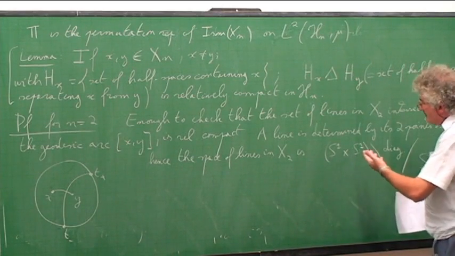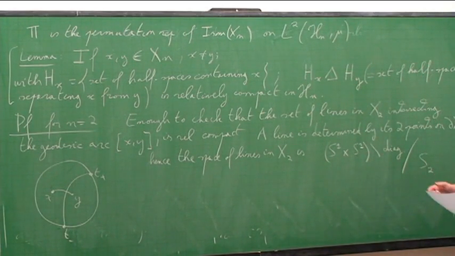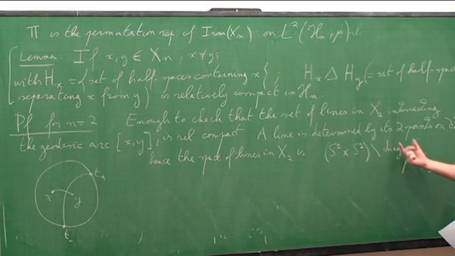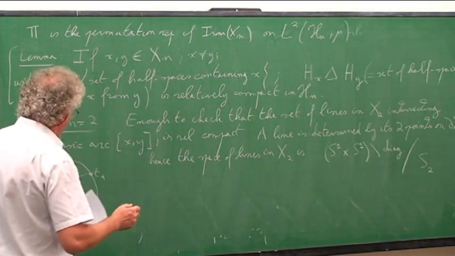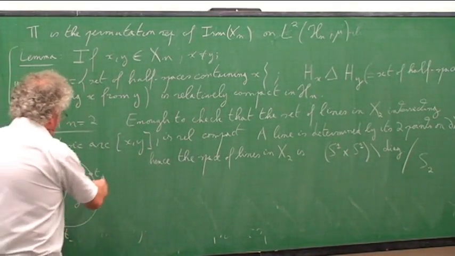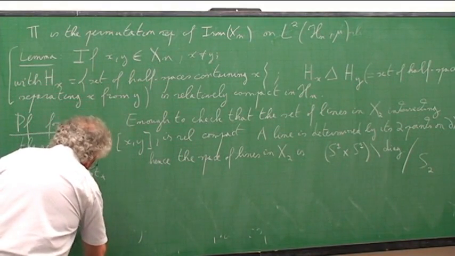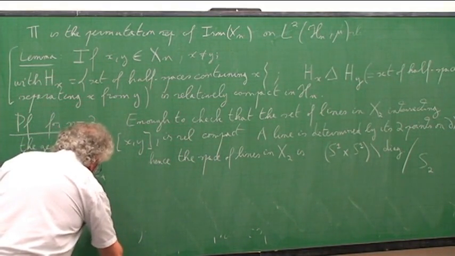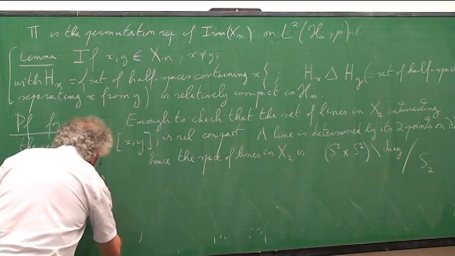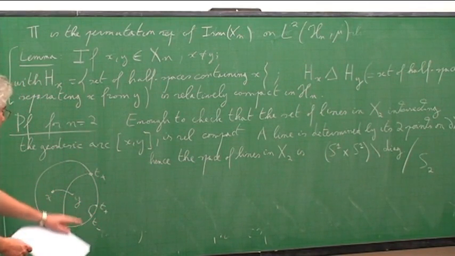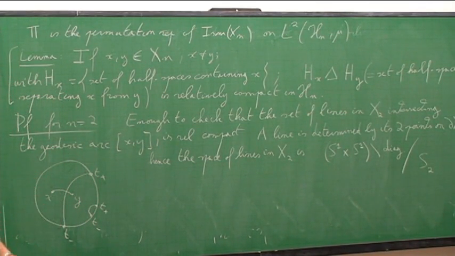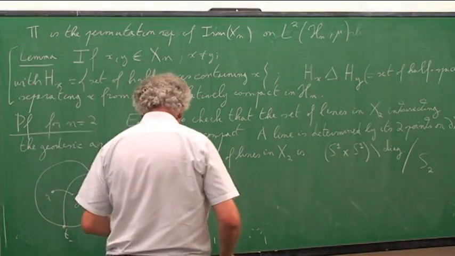But okay, let's look at the worst case scenario. How can it be not relatively compact? Well, this would mean that we get close to the diagonal. But you see that if we get close to the diagonal, this means that T plus and T minus are close together, and in this case the line that they determine will certainly be far from xy, and that's it.